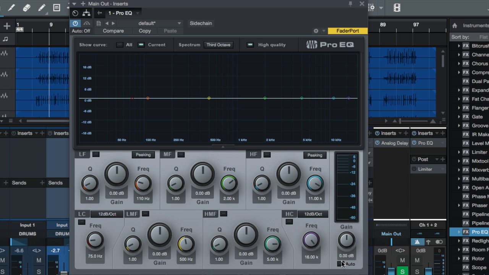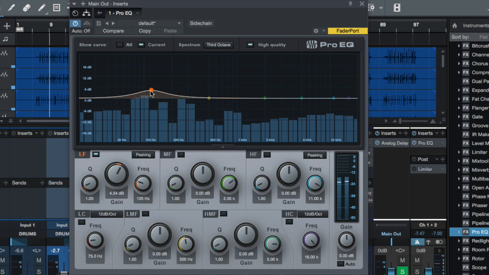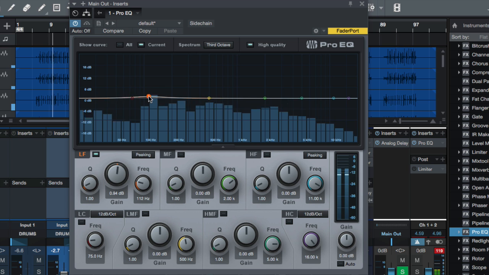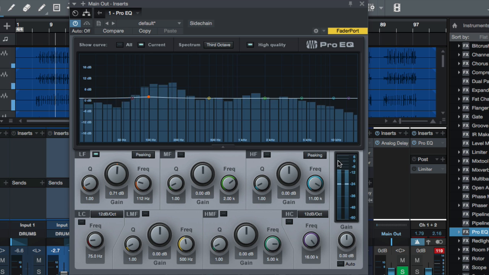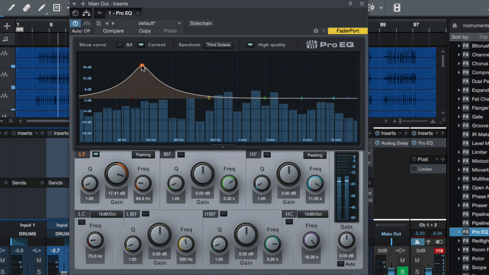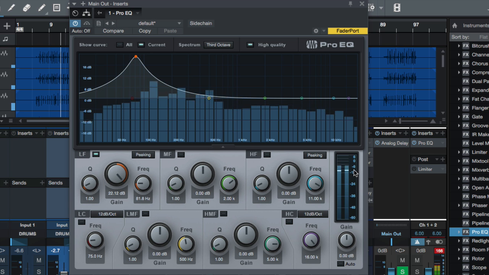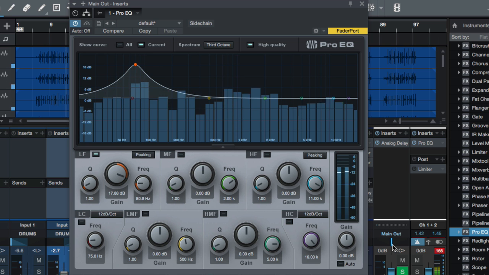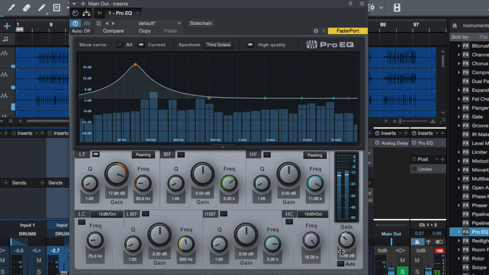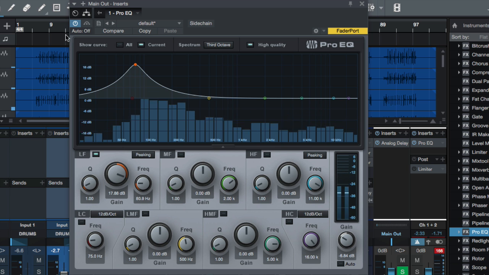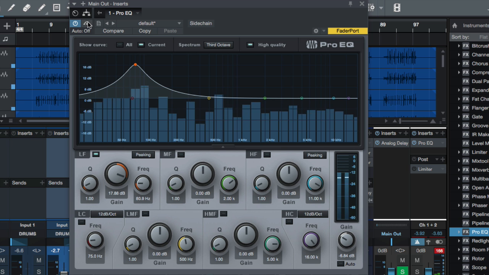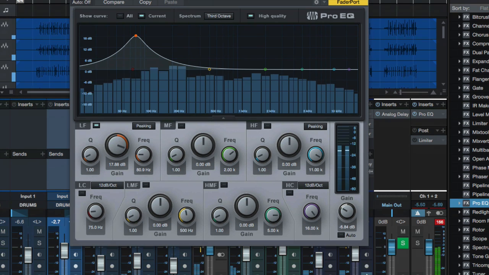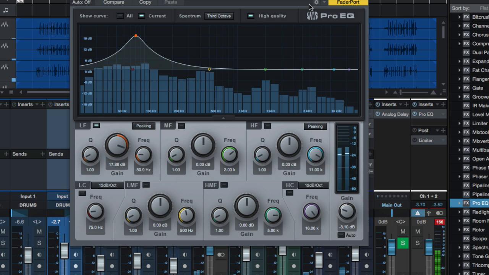So for example, in the old days, before this cool technology, if you wanted to do a big boost in the low end, if you look at the output here, that creates a lot of extra volume, right? At that point, we're clipping something. So if that was the sound that sounded right to you, you had to come over here and turn that output gain down. Ideally, the before and after would be roughly the same level, and you try to level match that as best you can.